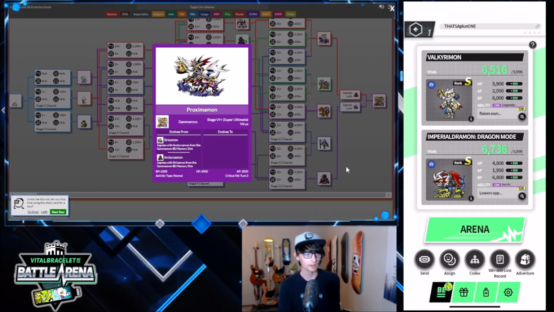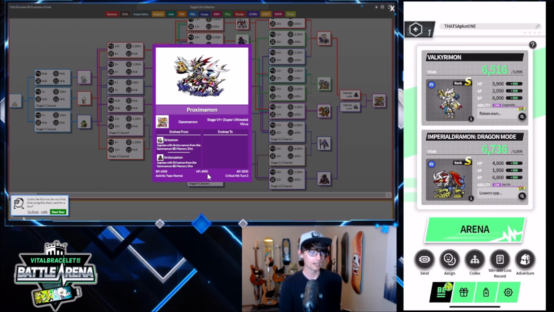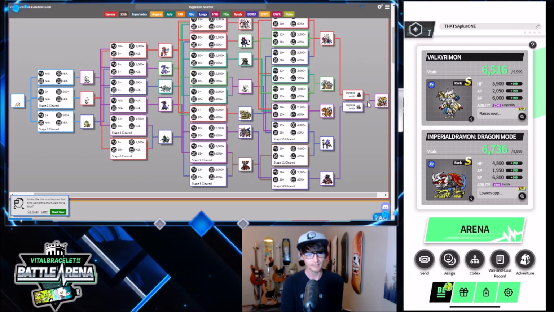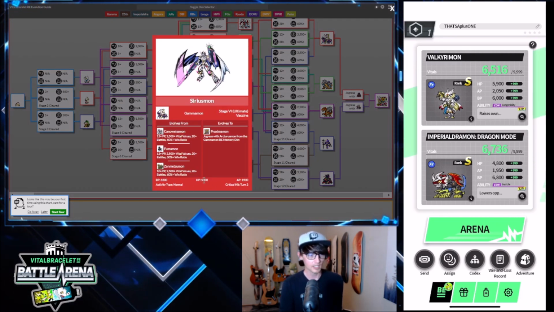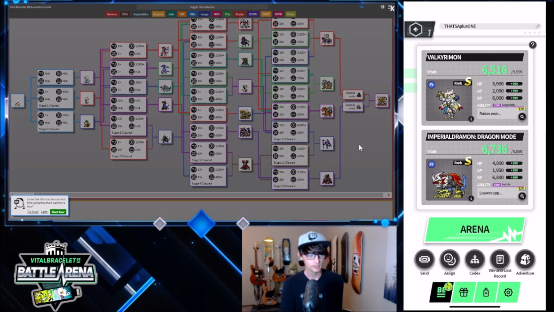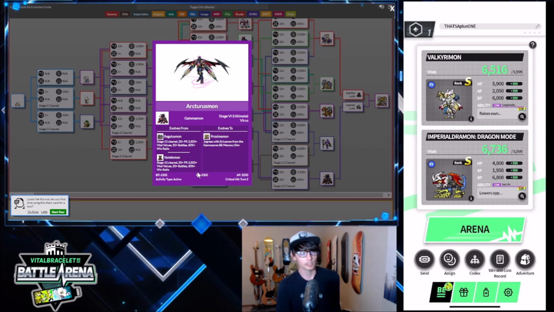It ends in Proximity Mon, and I don't really think this guy's that great. 6,500 BP is not great. 4,900 BP is not great, but if you're trying to use that lifelink, it is. 2,000 AP is not that great. I think the best mon in this dim is probably Serious Mon. 5,300 HP is a little bit higher. 6,200 BP is nice. 1,900 AP is kind of weak. So looking down over here, 2,000, 52, 62. That's also really good at the end of adventure mode.